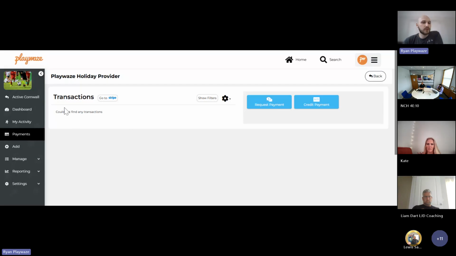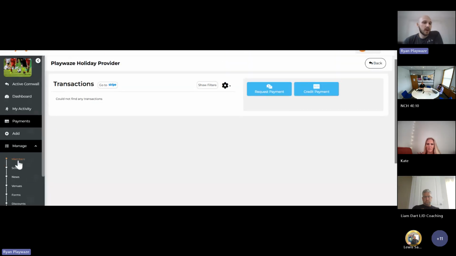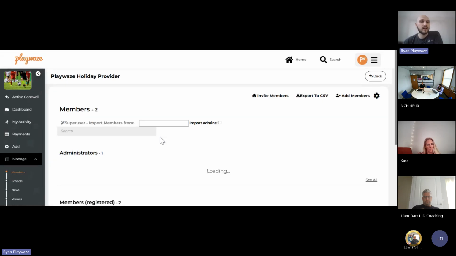What you might want to do just before that is you might want to manage some of your member permissions. So if you've got other staff members that you'd like to have admin permissions, you can invite them to join your community using the invite option. You can add members if they have joined your community, which they can do in a number of ways, and they're a member.